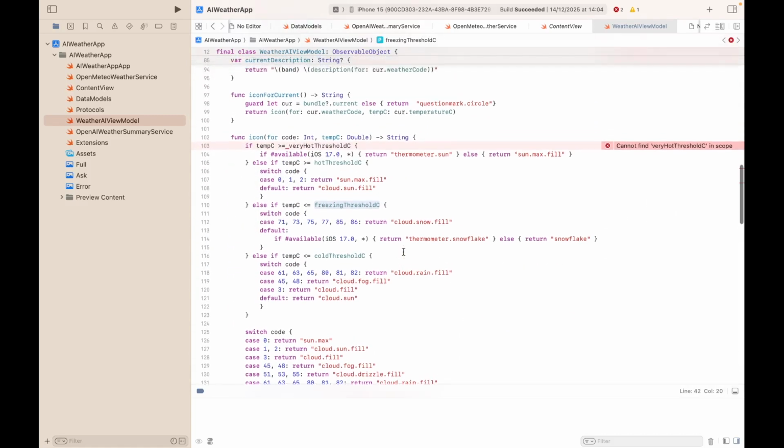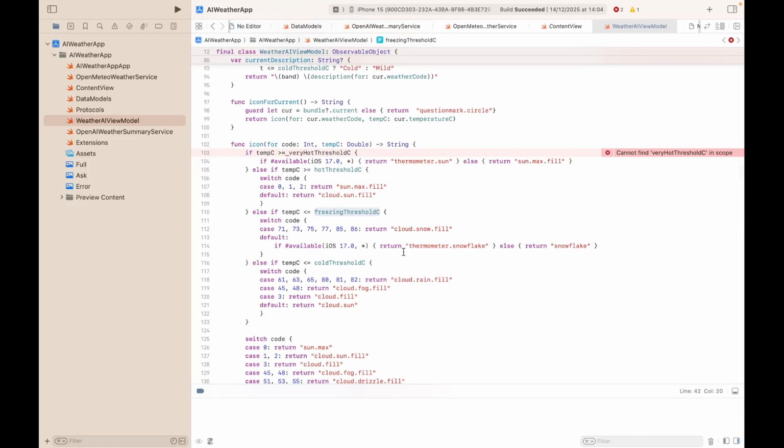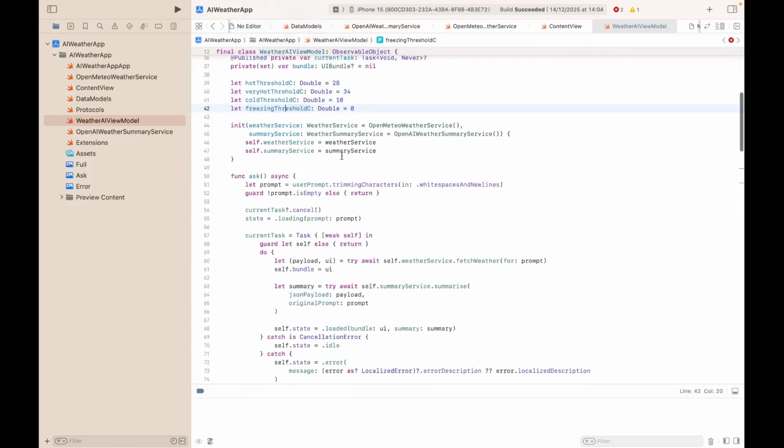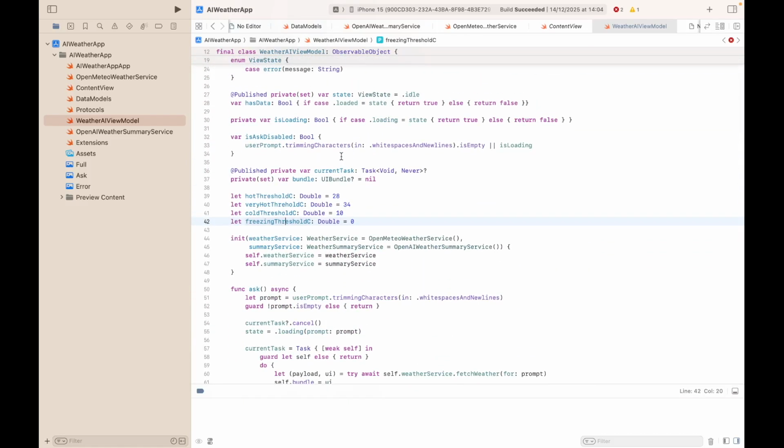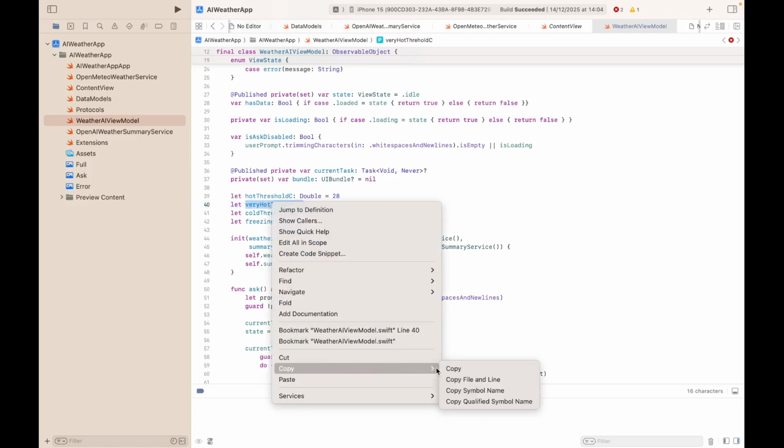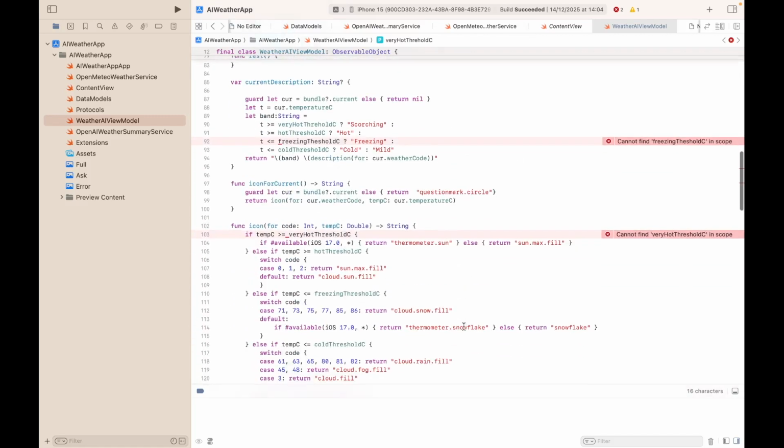And also for the veryHotThresholdC, did we define that? So I think that's how I defined it previously. Copy and paste that there.